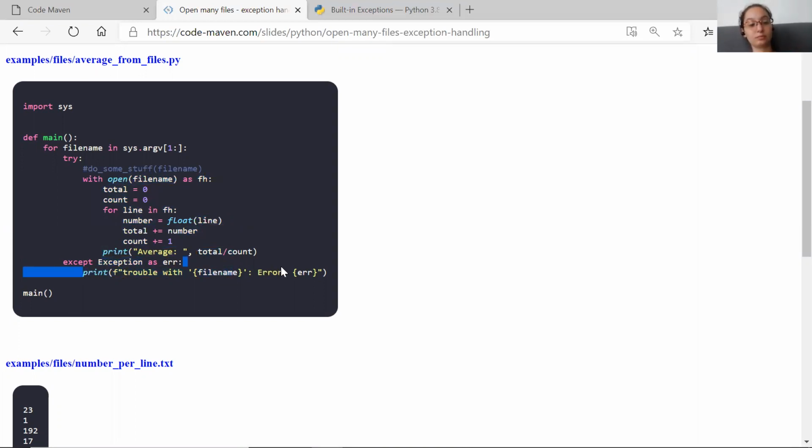We will print out that there was some trouble in this file. We'll actually say the name of the file and the error type, the error itself. But then we go on to the next iteration. And that's the nice thing here, that at the top we can decide, okay, we do something with a file, and later on maybe this will be in a function imported from a different file, maybe written by someone else.